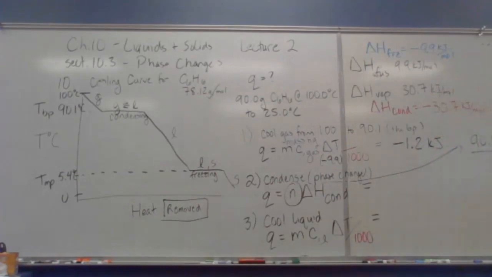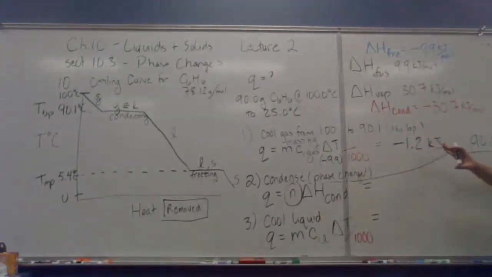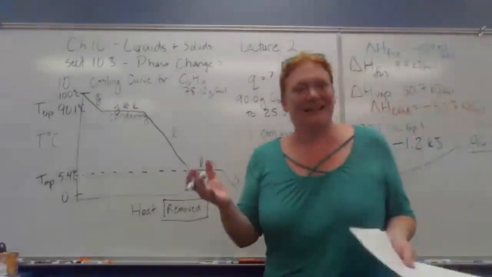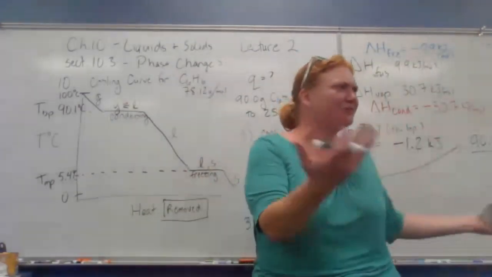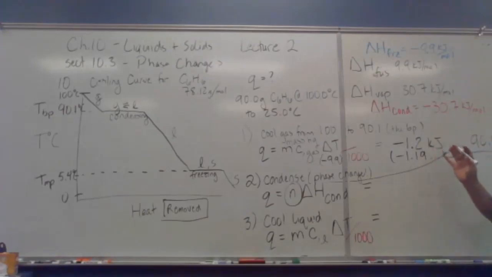This is if you're splitting it up step by step. I'm writing the answer as it would be if that was a single question asking for just the total. I would not round at the end of each step; I would round at the end. But I'm trying to put it on the board and teach you, so you could leave this as negative 1.19 and that's fine. Is that what y'all got for the first one?